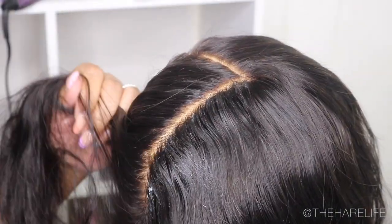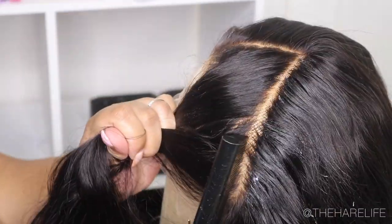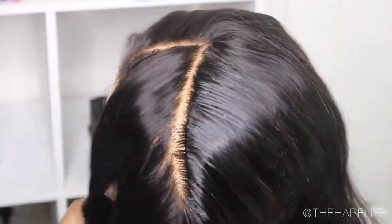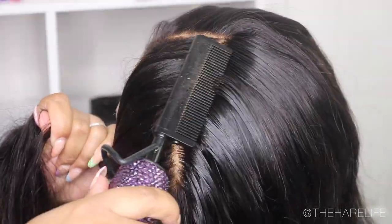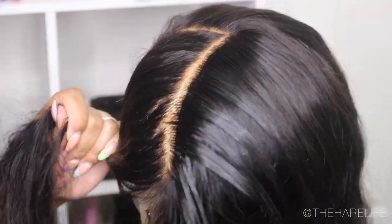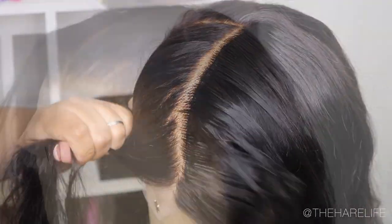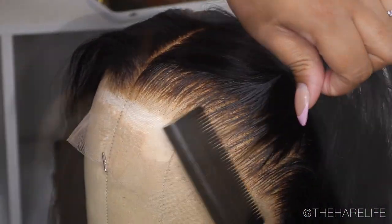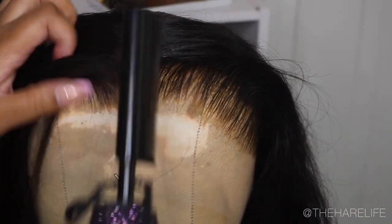Take my hot comb and wax stick and just slick everything back. I want to make sure I cover up that last weft so it won't be exposed. And then I'm gonna do the same thing to the hairline, just push everything back so you can see the natural hairline now that it's all customized. And then I'm gonna go in with my Babyliss curling iron and do some body curls.